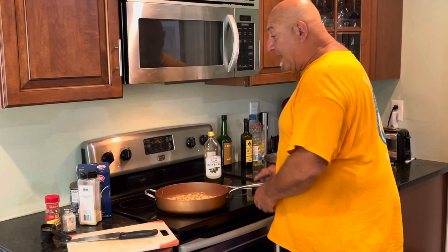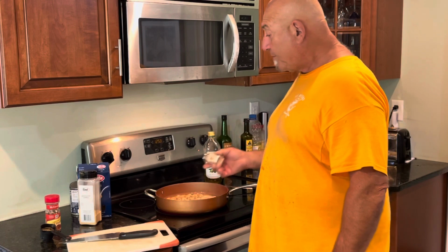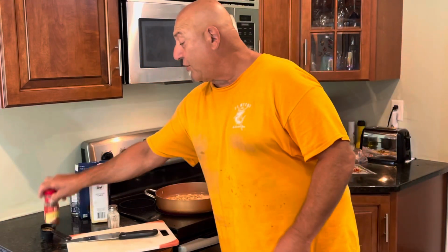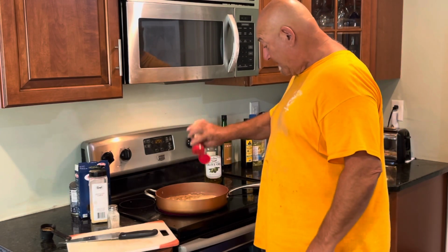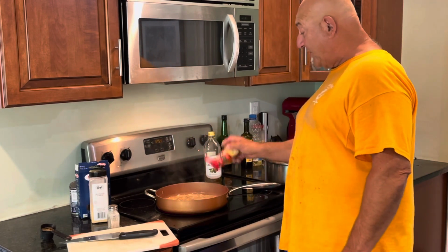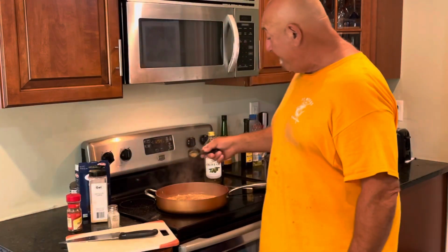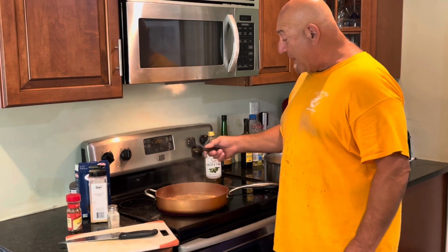Now you can add the salt, the garlic powder or salt, and the crushed red pepper. I like it hot and spicy, so I add a little more. You can add less if you want. Again, salt and pepper to taste. And you put in about half that quarter cup, so about an eighth of a cup of the oregano.